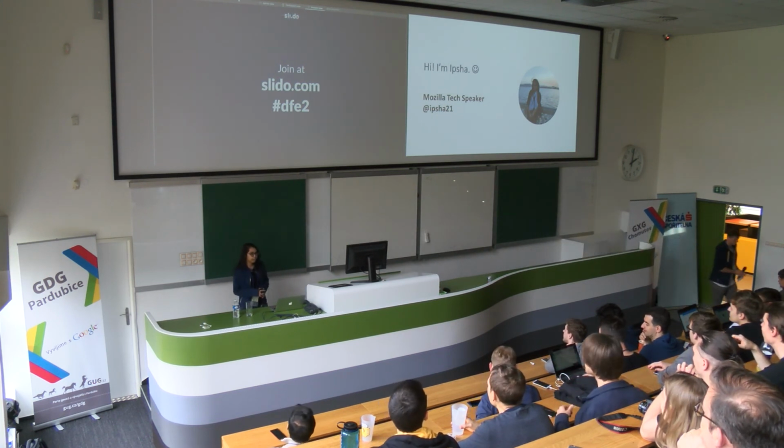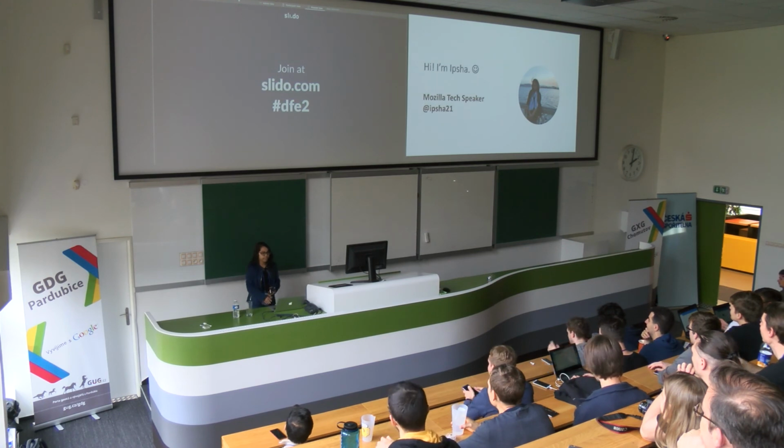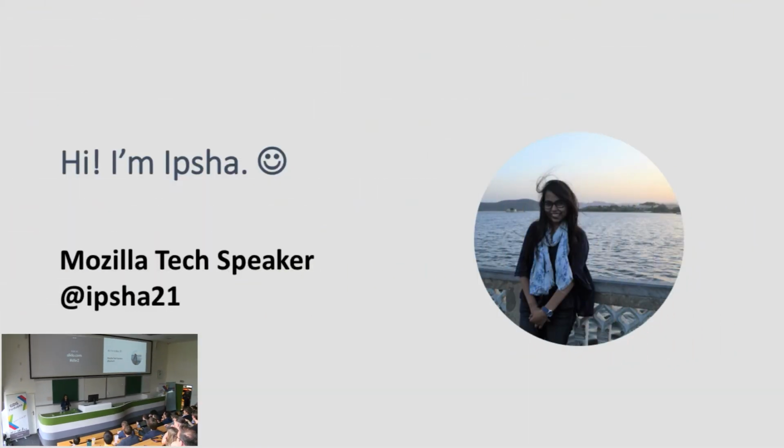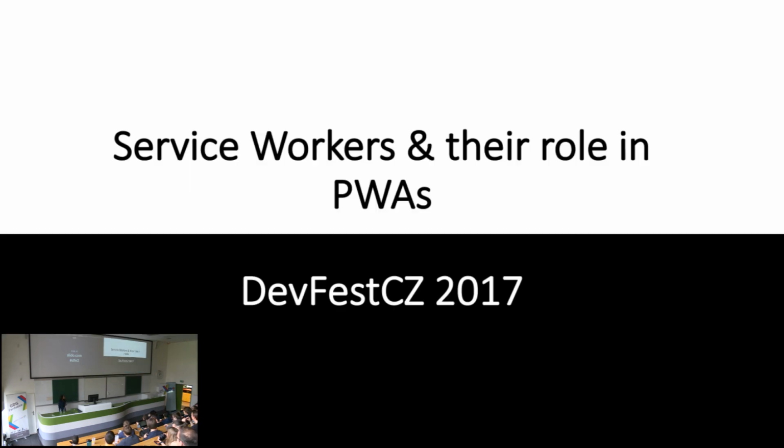Back in India, I professionally work with this company called Gemalto, who, as many of you might know, is into digital security. Parallelly, I also work with Mozilla India as a volunteer and contributor. So I'm really involved with the activities there regarding Mozilla. Okay, so let's start with service workers and their role in progressive web apps.